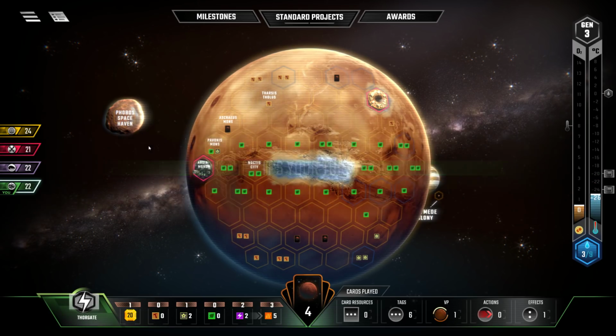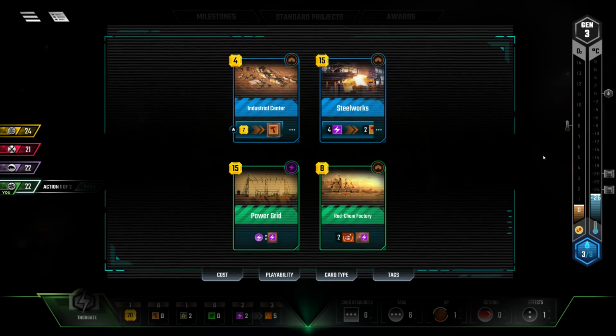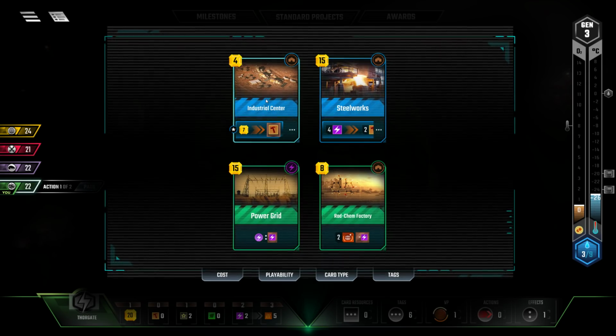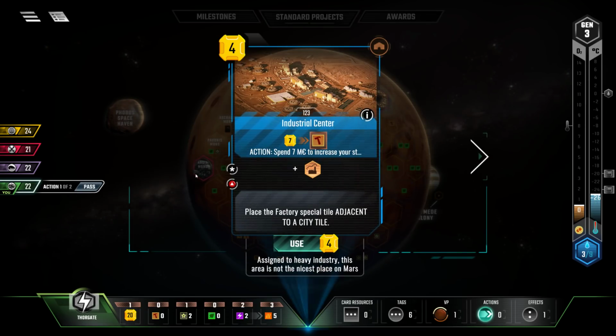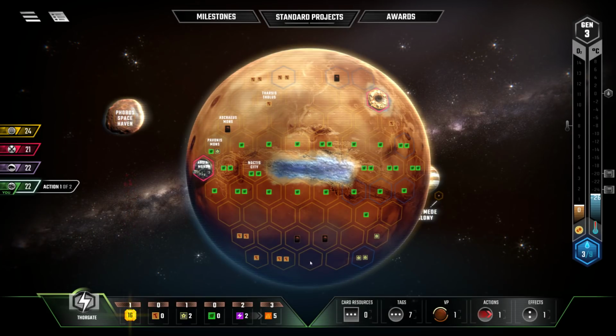All right, here's us. So we got 2 power production. Hold off on the power grid. I think what we need to do is we do need to get... Oh, there is a city now. So I guess that counts as a city. I want to get this down. Every turn, I can spend $7 to increase my steel production, which will start paying for itself. Most likely. I will play it.